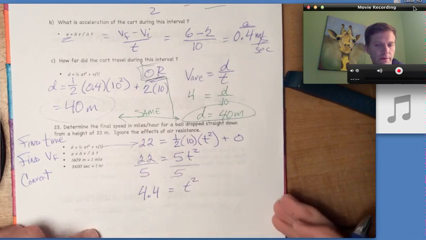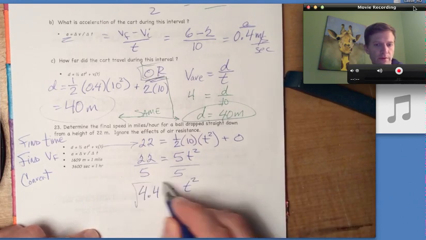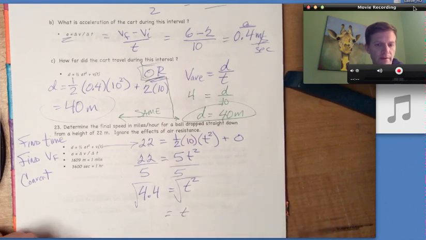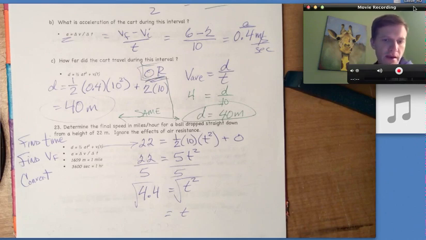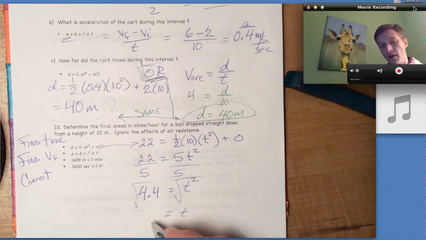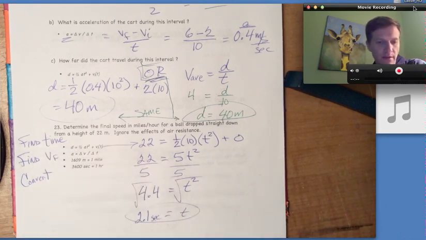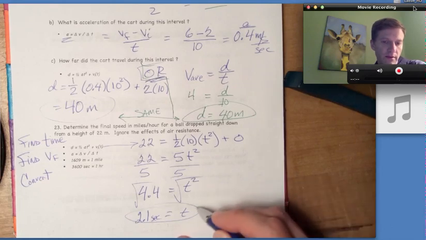And then what do I do? Take square root, I think. Yeah, woohoo, square root. Hopefully you can find that button. Really, as you go through these, and this is the way I give you the formulas and the way I've been trying to get you to think of these, the number you have in your calculator is the number you'll need for the next step. So a lot of times just hit that square root key, and that's what you would get there.